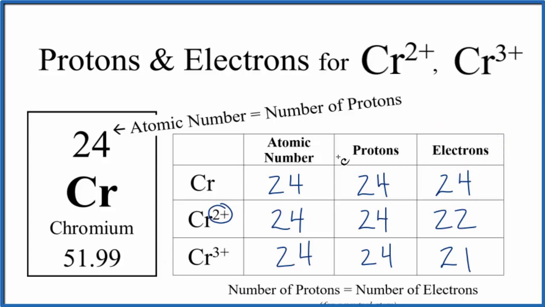If you need help figuring out the number of neutrons for all the isotopes of chromium, there's a link in the description to help you with that. This is Dr. B. And thanks for watching.